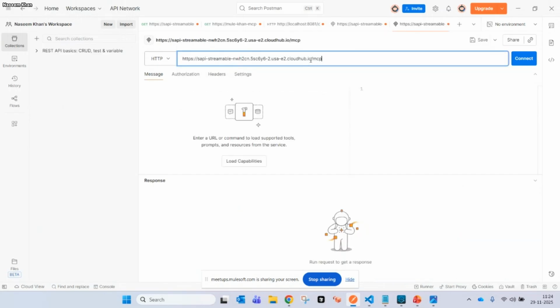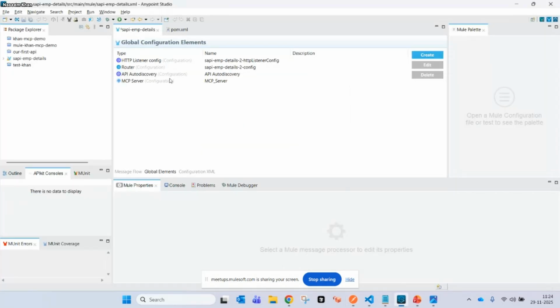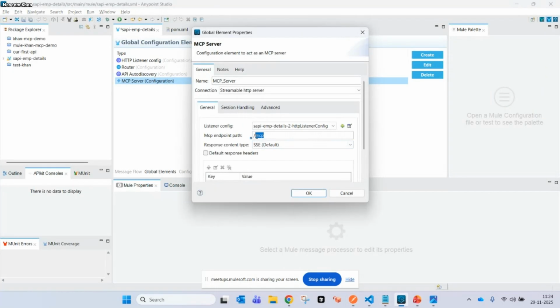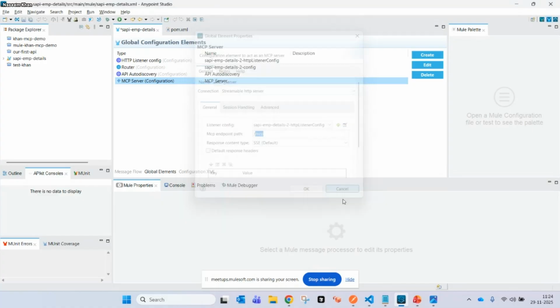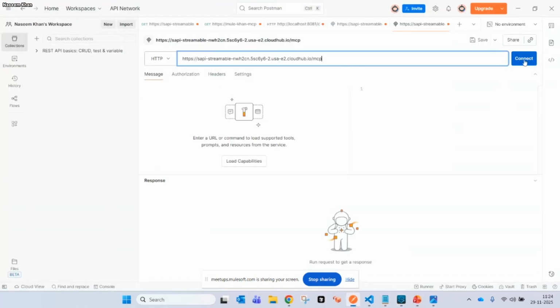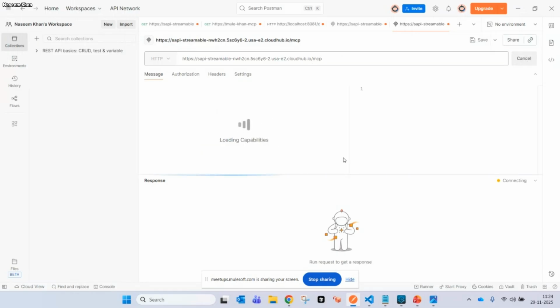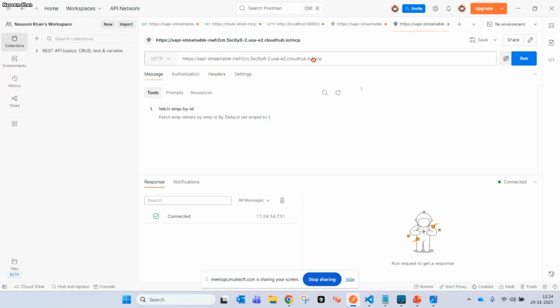So this is my URL, and then slash MCP, because if we give any other endpoint path, we have to give the same here. The first thing we need to connect. It will connect to whatever slash MCP is there.